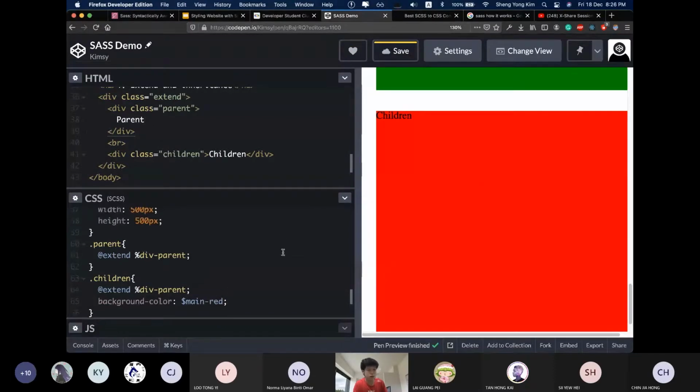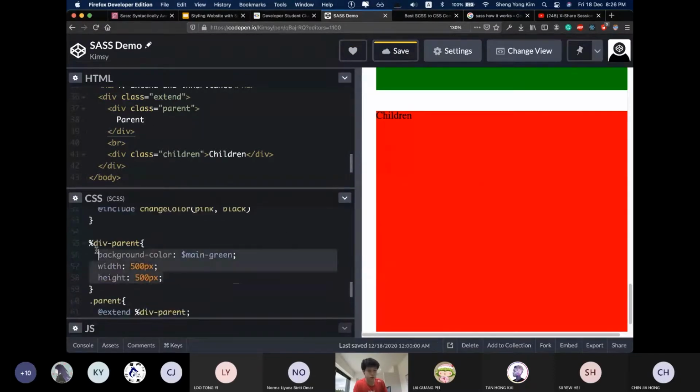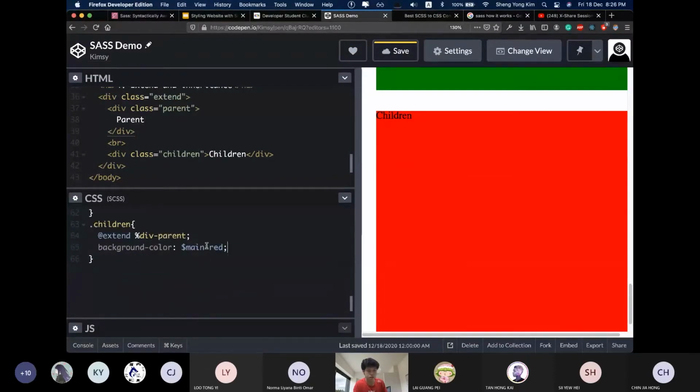It will become red. You grab the whole thing here first, then you replace the color with red. It's very simple. You just extend the parent we wrote before, and we can perform some tweaking and adjustment based on that.